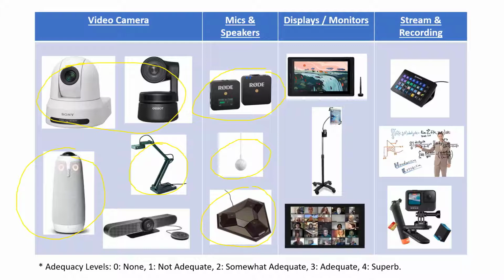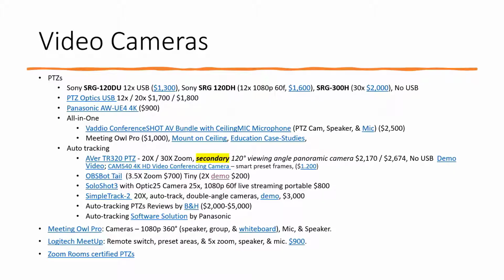Going over to display and monitors, this is a touchscreen monitor where you can annotate your slideshows and presentations and so on, or some kind of portable display that could work as a webcam as well. So for example, this could be a tablet PC. And then we have some auxiliary items, equipment that will make your flex mode presentation and classroom activities much more streamlined. For the next few slides, I'm going to just highlight a few things.